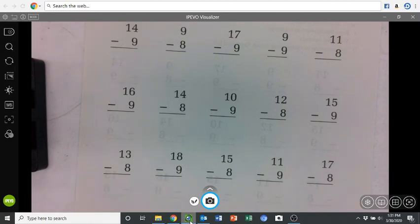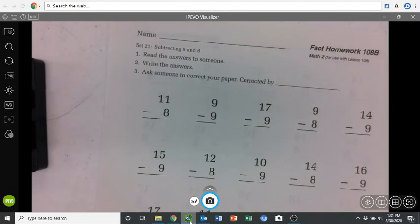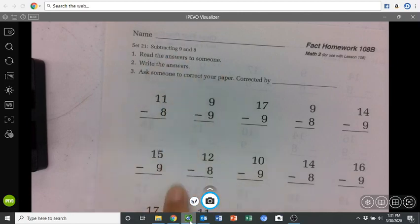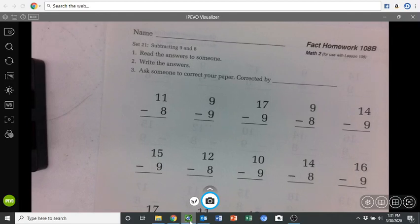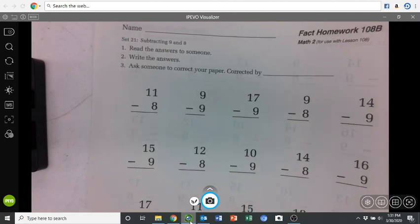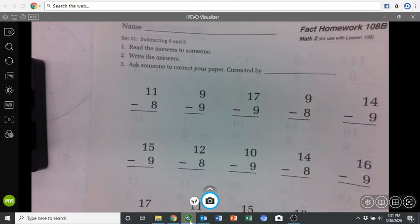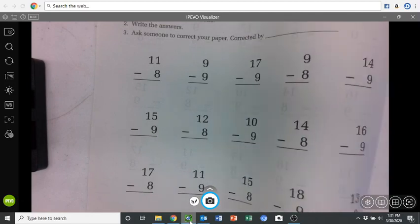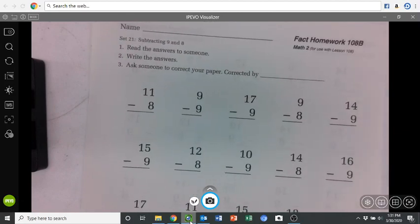All right, I hope you used your checking crayon and checked those for yourself. On the back, you are going to read the answers to someone, write the answers, and then ask someone to correct your paper, one of your learning partners at home. Again, I'm using the word learning partner because it might not be your parent. It might be an older sibling. It might be an aunt, grandma, neighbor, whoever is in your little circle, in your quarantine circle, to practice with you. So, get your learning partner to correct it. You can pause the video right now and do it if you'd like to, or you can do it later after the video is over, your choice.